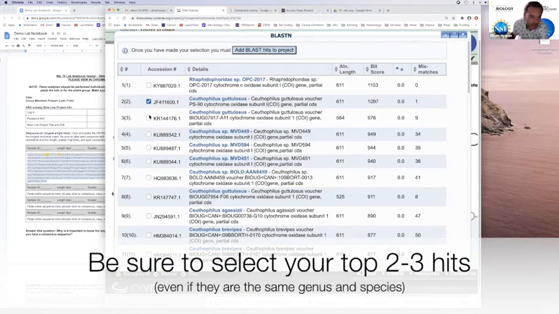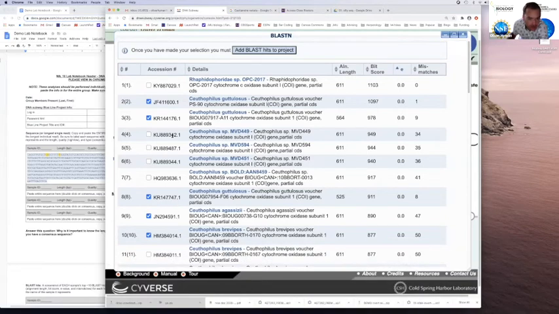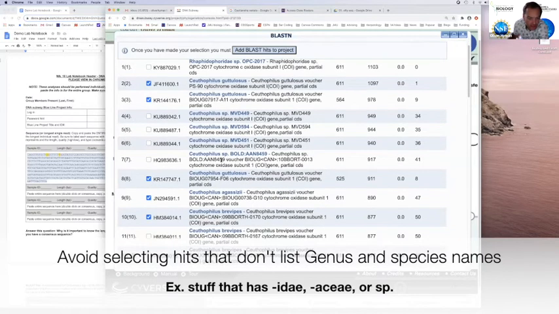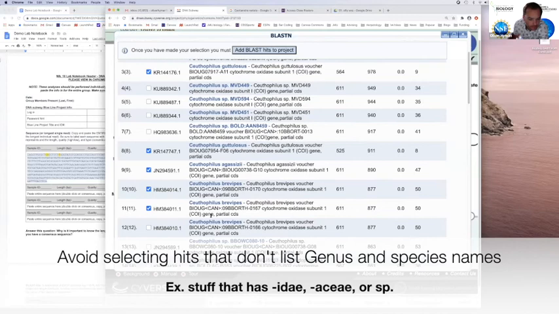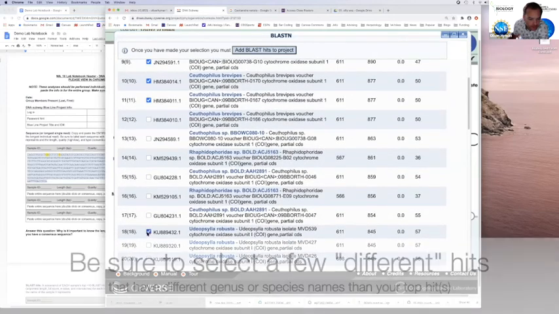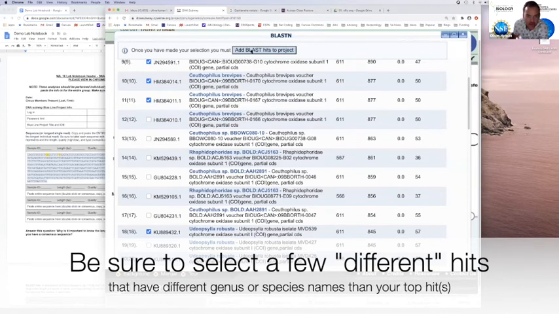So I'm going to throw this one in here, this one in here, this one in here, this one in here. I'm going to skip the ones ending in SPA, just because those can confuse things a little bit. Let's see what we've got here. I'll do that one. And then I'm going to hit this add BLAST hits to project.